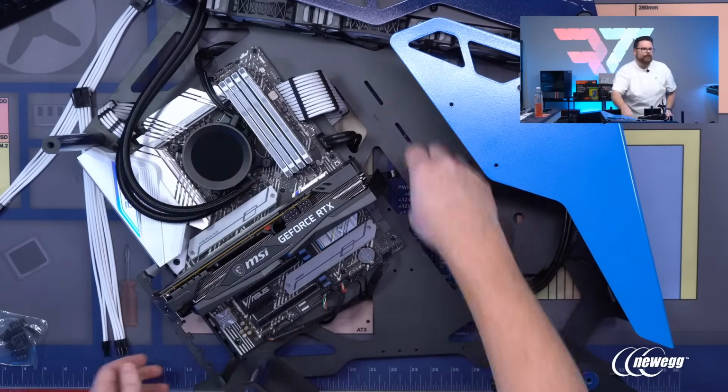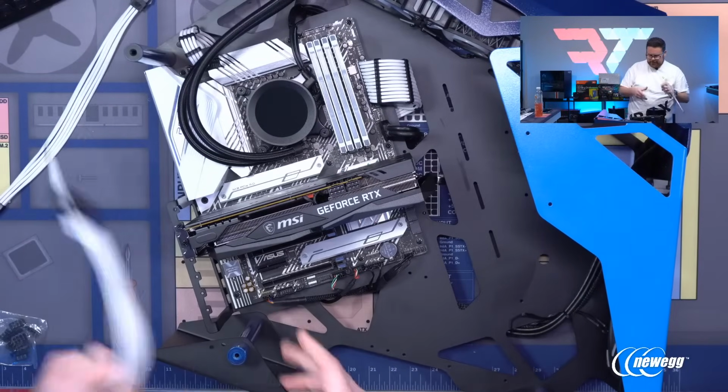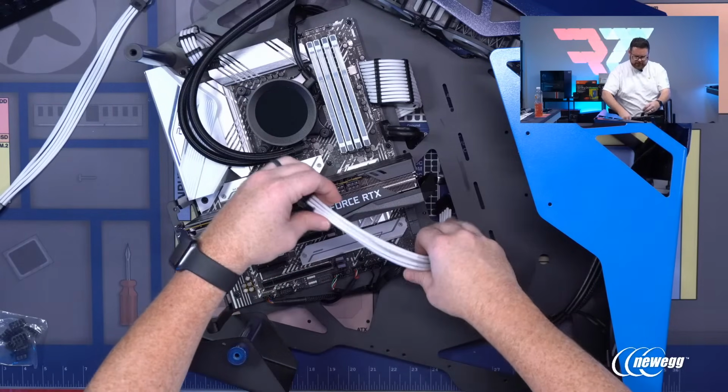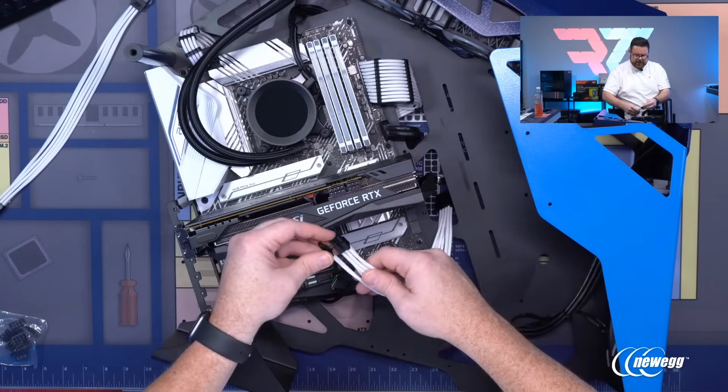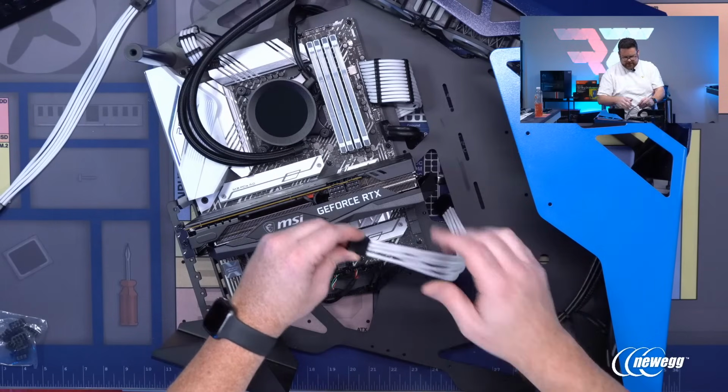There we go. And then last thing is these, which I think I'll actually want to go out the side here. Main reason being is that I want more on this side, less down below.